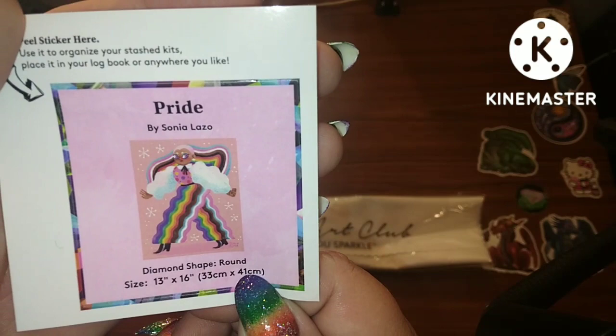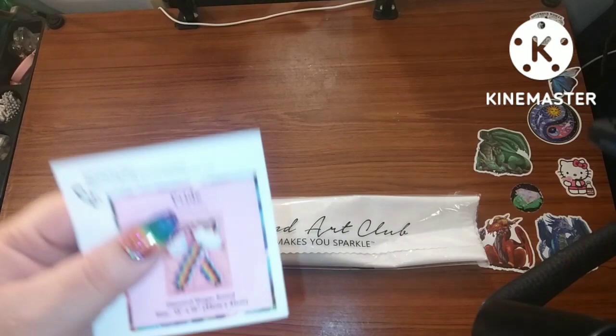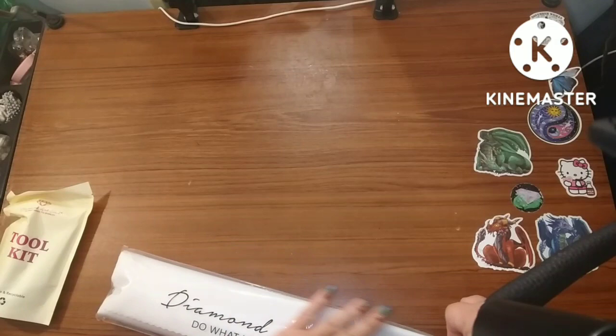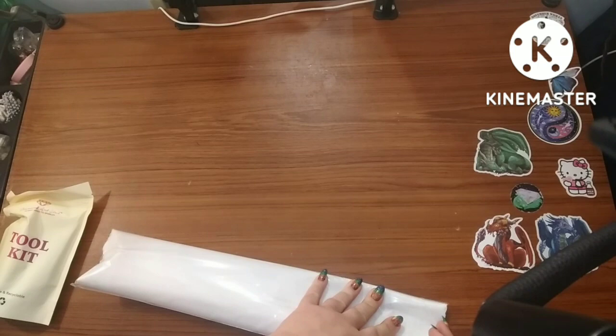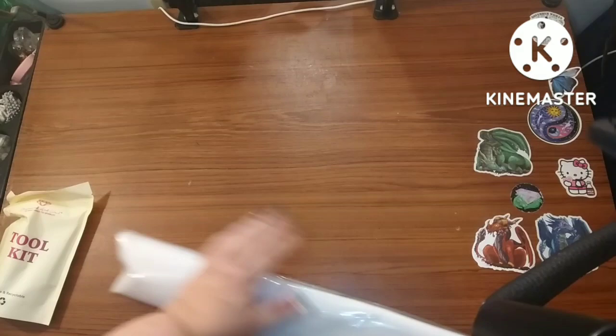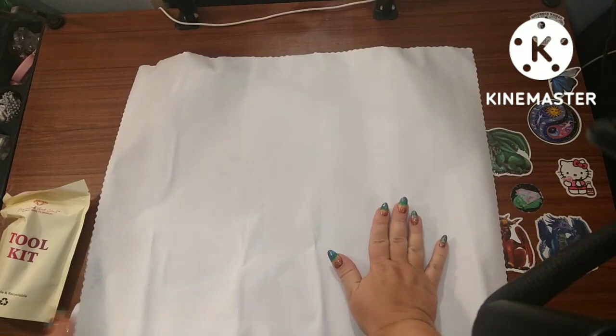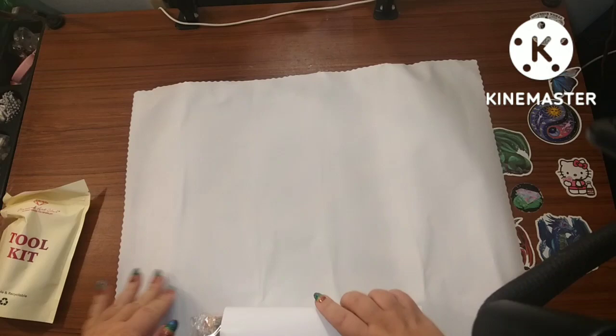This one is a small one, and I do like putting my stickers on my box. I use the sticker on my box because that way when I'm stacking my paintings up I know which one it is. My older kits don't have that, but I wrote on those boxes. I love the fact that they include those stickers because it really helps me out. We're just gonna let this girl flatten out while I look at some other stuff.